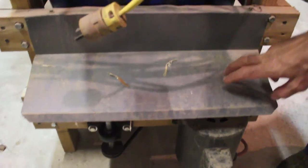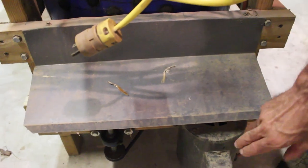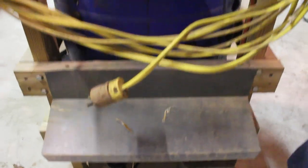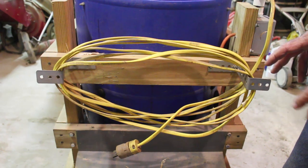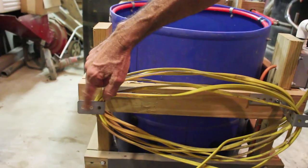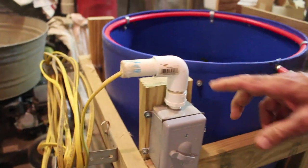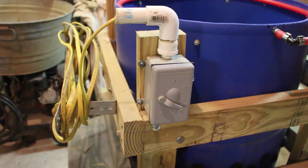I took a piece of flashing off a roof and made a shield to go over the motor, because when water is spraying around you don't want water getting on the electric motor — even though this one is sealed, I thought it best to keep it off the belts, pulleys, and motor. Whiz-Bang doesn't say anything about that. I also took 12-gauge wire with a ground — that motor requires a lot of electricity, you can't run it on a small cord. I built some little brackets out of garage door hanger hardware, mounted a plug on the end, ran it into a PVC system, siliconed it well so water couldn't get in, and bought a waterproof switch so I can switch it on and off safely.